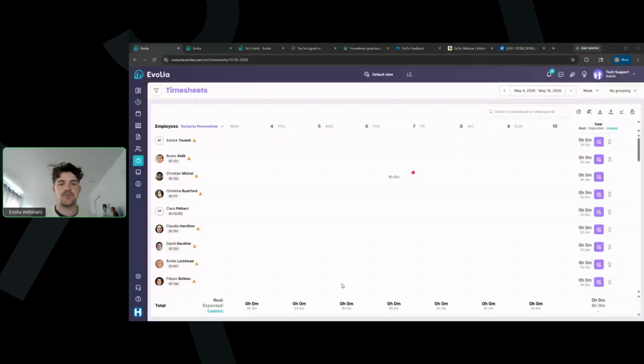So as I said, first of all, we've made improvements to our expenses module. So in the expenses module, we've made a few improvements in the past few months as well. We've been improving this module a lot because a lot of you have been asking for this module to be improved. And we have listened. We have added a few things there.